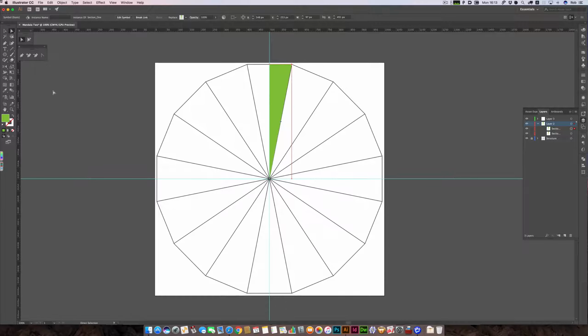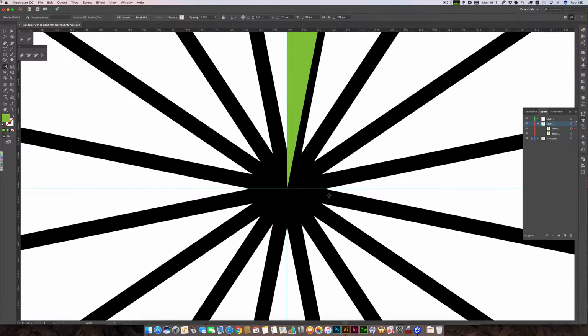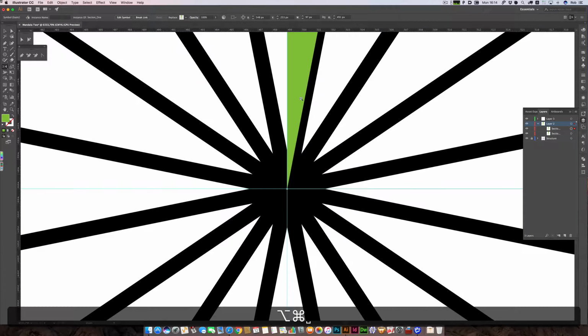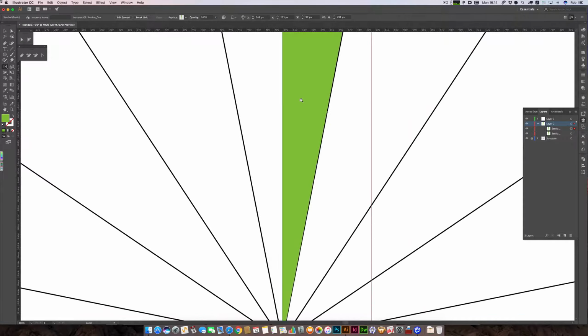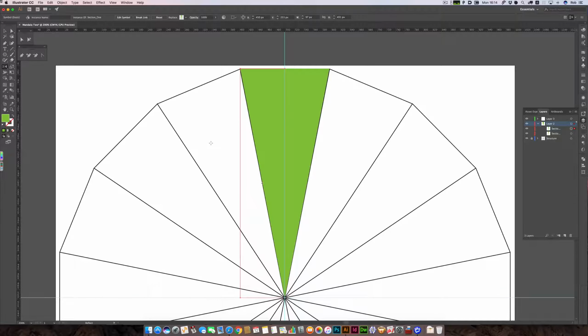Now we can use the reflection tool, which is O. You'll notice a little crosshair appears, and this is where you need to have the snapping to this point. All you need to do is click anywhere above that point on the line, and it duplicates it exactly from that axis point. Okay, so that's our section done.